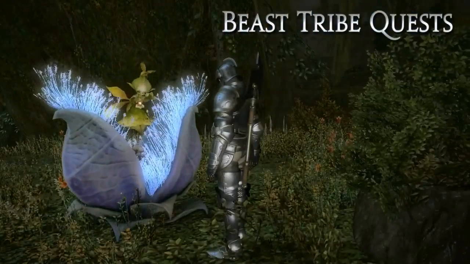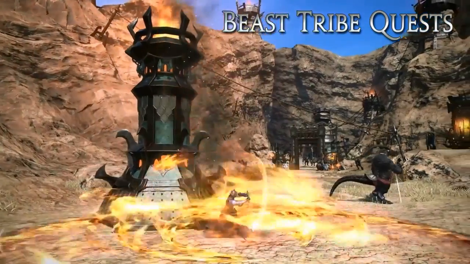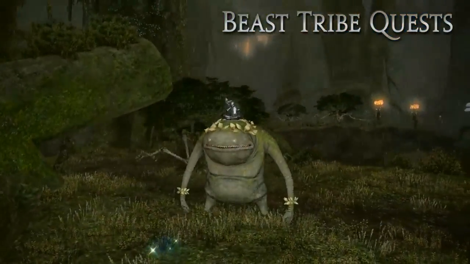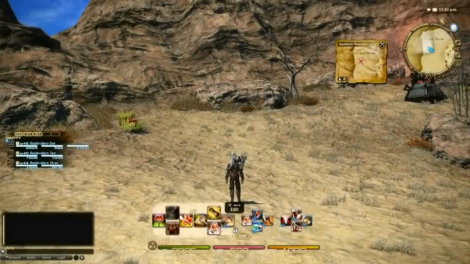Here's another mount coming up here with the Gubu. Same kind of idea as the Drake, I think, where you can do actions on the actual mount.